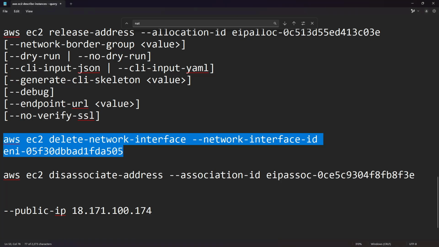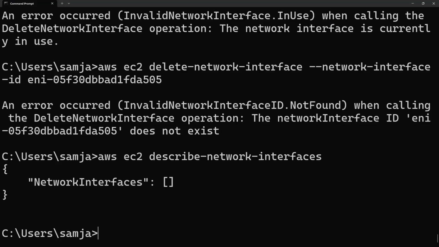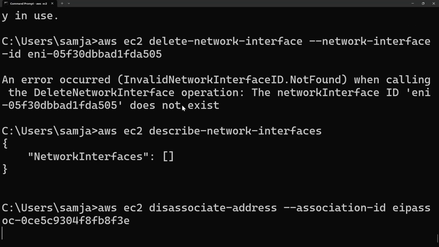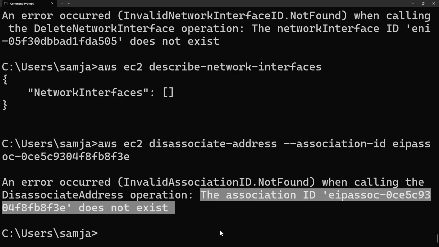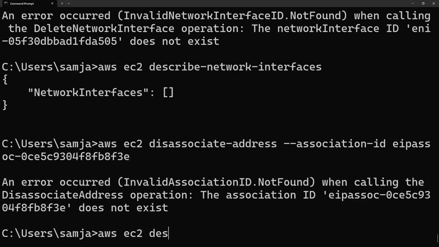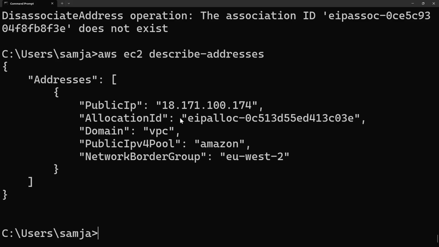Now let's try to dissociate the address, effectively deleting the EIP. Okay, so now we've been told that association ID does not exist. So let's try and do AWS describe addresses. Remember, you can use either the association ID or the allocation ID. So we're going to have to use the allocation ID. There we go.